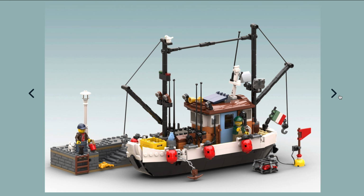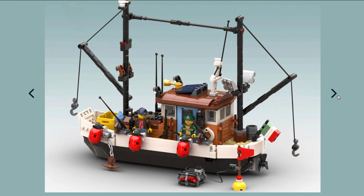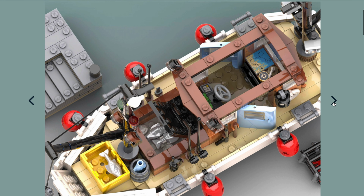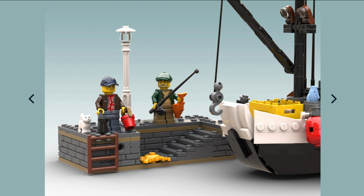Now, there are actually a few boats between LEGO Ideas and the upcoming series from BrickLink that do already have boats in them, but there's nothing of this size or style. I think that this has a lot of character to it and does stand a good chance. For the size, it's got a wonderful amount of detail and still a decent amount of space for our minifigures, whether it is on the little side build or with the boat itself.